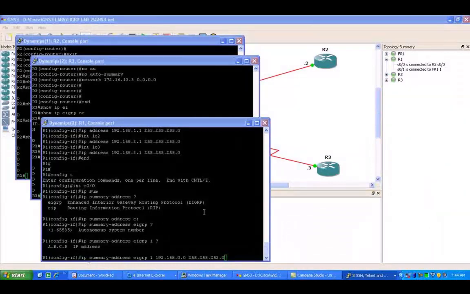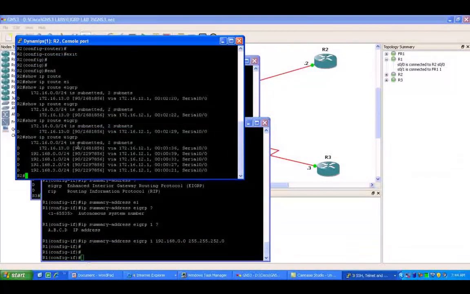This will in turn minimize the packets throughout the network and also minimize our CPU utilization on the routers, as they don't have to calculate in the routing table all of the more specific routes, all the /24s.